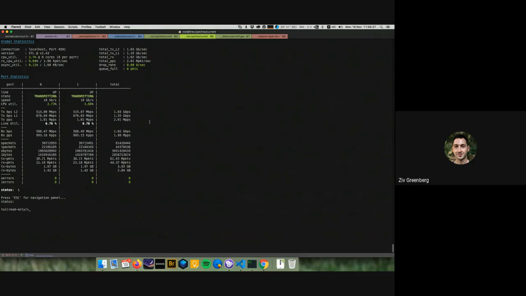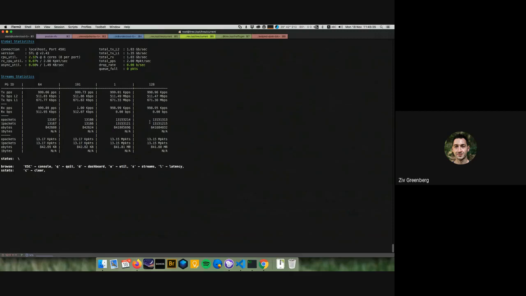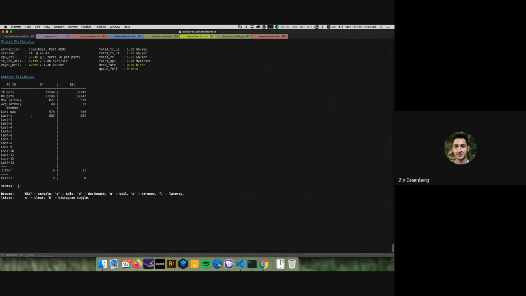Okay, and I will show you some options that we have here. As we're using the binary search script, it's actually using 2 streams per each port. So it's doing throughput and also latency. So we can also see the latency and the jitter as well.